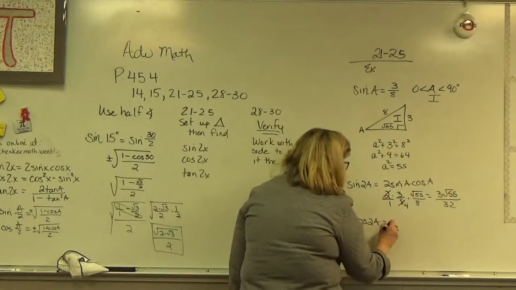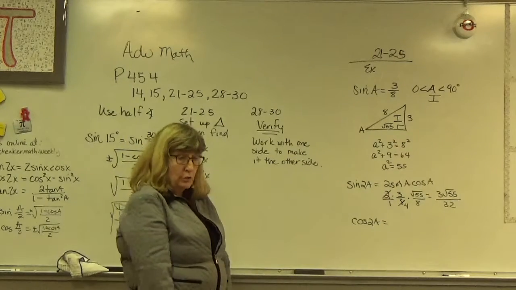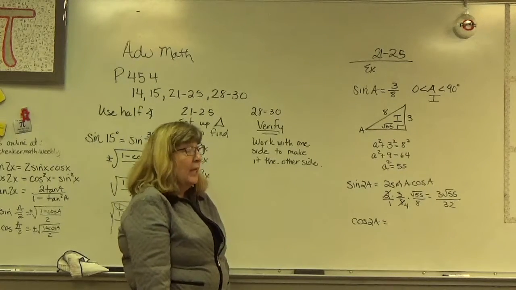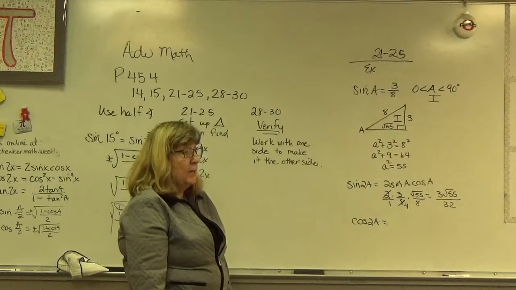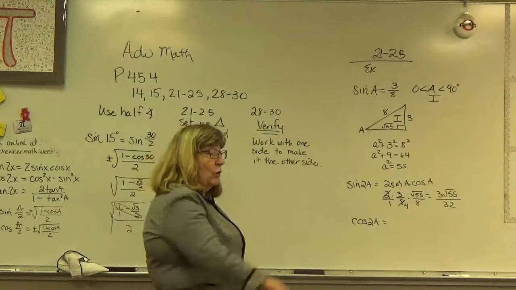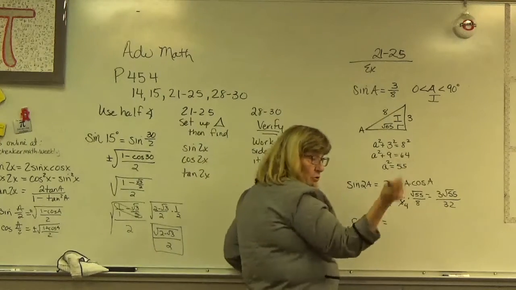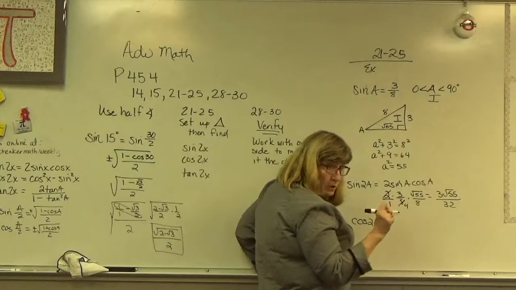Okay. Now you find the cosine of a double angle. Now, which formula can you use for cosine of a double angle? Any of those 3 will work. It doesn't matter which. Why don't I use 1 minus 2 sine squared. Okay, I'll use that one this time. Next time I'll use a different one, okay? So everybody follow what I'm saying? It doesn't matter which one you pick to use.